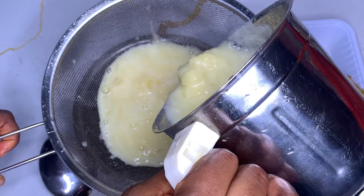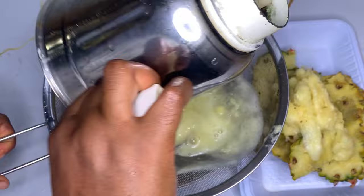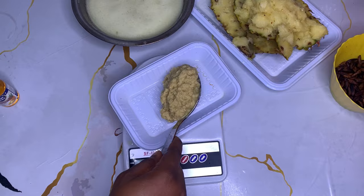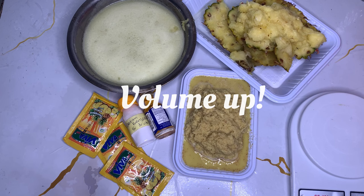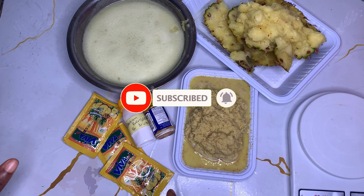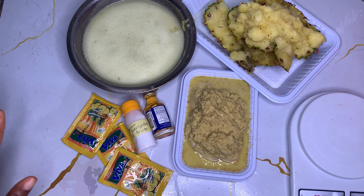This is my pineapple - I have peeled and blended the flesh and I'm sieving to get the juice out. We are making zobo today and I'm going to show you this commercial zobo recipe. This recipe is solid - it's going to give you a good taste and it will last because we are preserving it. Check the description box for exact measurements.